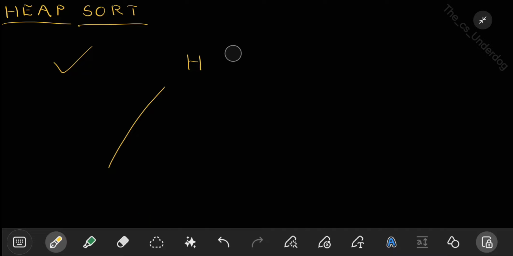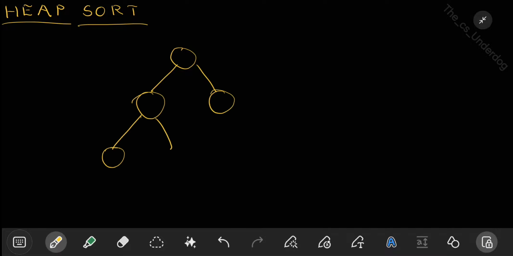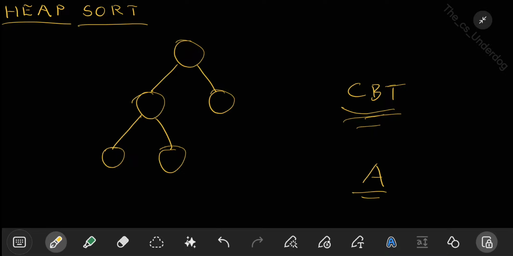Let us start with heap sort. So the idea behind heap sort is this. First thing is that you will build a max heap from the array that you have. You are having an unsorted array. From that you will be building a max heap. The reason is, heap is already a complete binary tree. So because heap is already a complete binary tree, you generally represent heap by an array only. So you generally use array representation for heap.